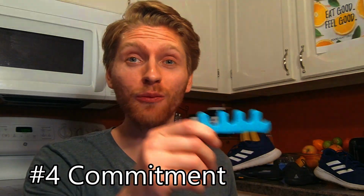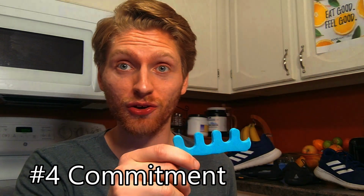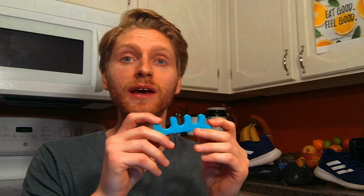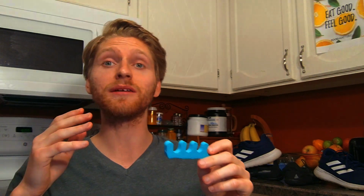Number 4, I would wear this as much as I could, and this gave me the most relief out of everything I was doing. The toe separators were super important for taking the pressure off that nerve. So what I did was I would wear these at night. I would wear it in my shoe. I would cut it so it would fit in my shoe. I could probably only stand it for maybe an hour while I was standing, but I would try to wear it while I was standing.